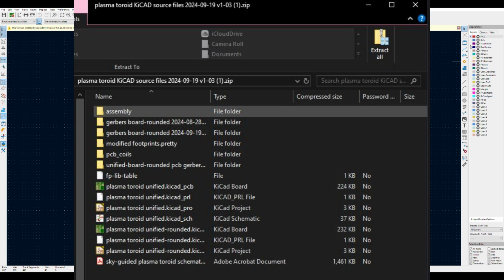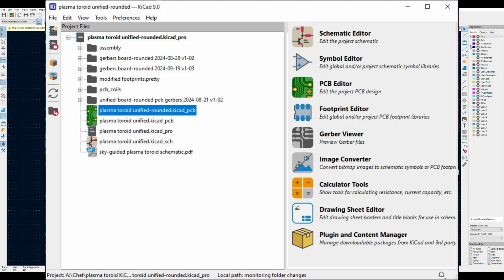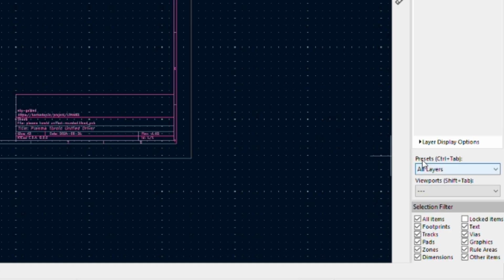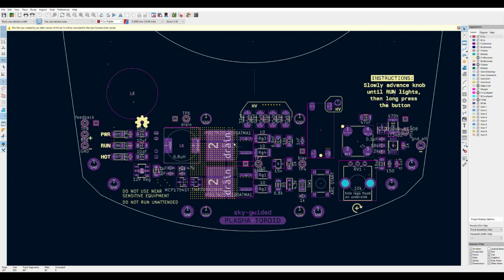All right, so I've opened up the Gerber files. They are, I think, originally designed in KiCad, so I chose to download that software and to use that to open up the Plasma Toroid Unified rounded.KiCad_PCB. So I've opened up that underneath the original project folder, and I've left it as the default of all layers. So I'm going to change this to front assembly view, and I'll zoom in on the area we're adding components. And I'm going to hide a couple layers.